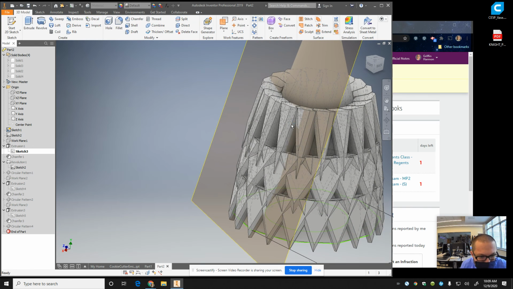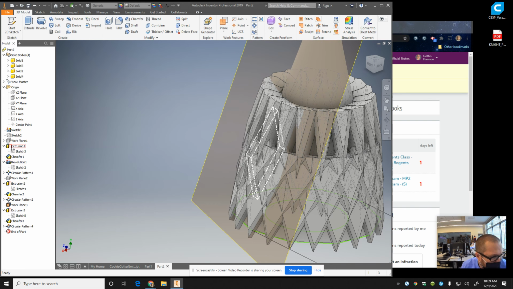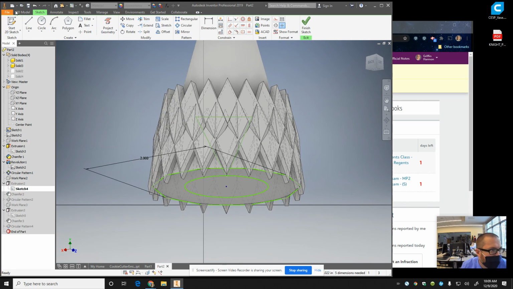Let's see. Can I do it? Can I do it? Hey, it did it. Hey, the diamond. That's the ticket. Not triangles, the diamond. Sketch 4. The diamond. By making it a diamond, it closes that gap. Then I just trim off that. Come on, baby.